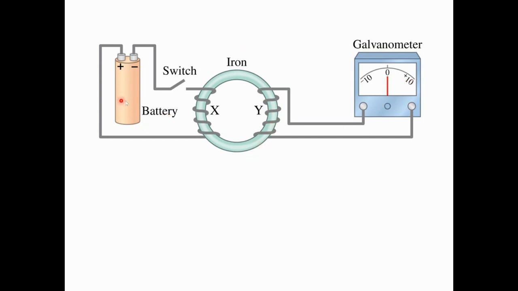The way it's set up here, here's a battery. If you close the switch, you'll get a transient current on the right, and then it just stops, because once this current is constant, we have a certain strength of magnetic field which no longer changes. And if the magnetic field is not changing, the magnetic flux is not changing, and there's no more induced current. So this is more interesting if you have an alternating current.